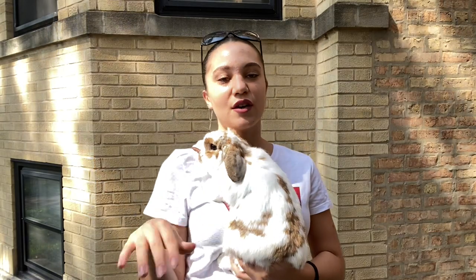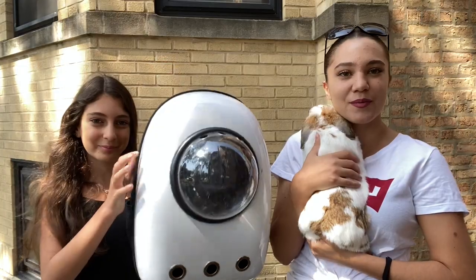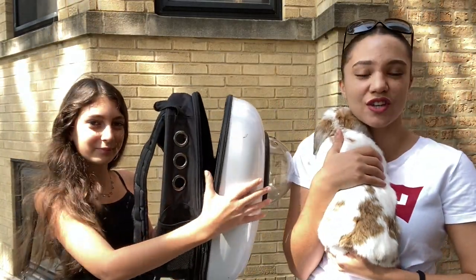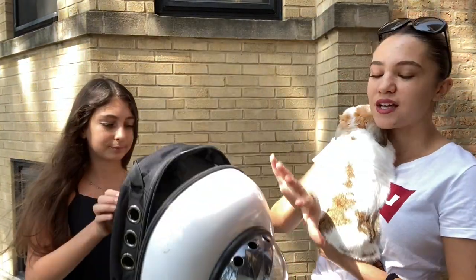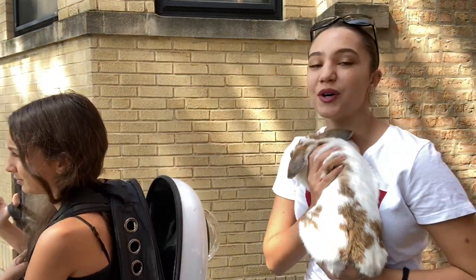So when we take him out, we put him in a special backpack — a small pet carrier. We do not keep him there for too long; we usually move him and put him inside the car when we take him to the grass. This is the backpack. It has many holes and meshes on the side so it's completely breathable, and it has a bubble for him to look out. It's not too visible for sunlight so he doesn't get scared or get too hot or cold. He feels very comfortable in there. It also has special padding inside so he doesn't pee or poop in there. So let's put him in and head on out.